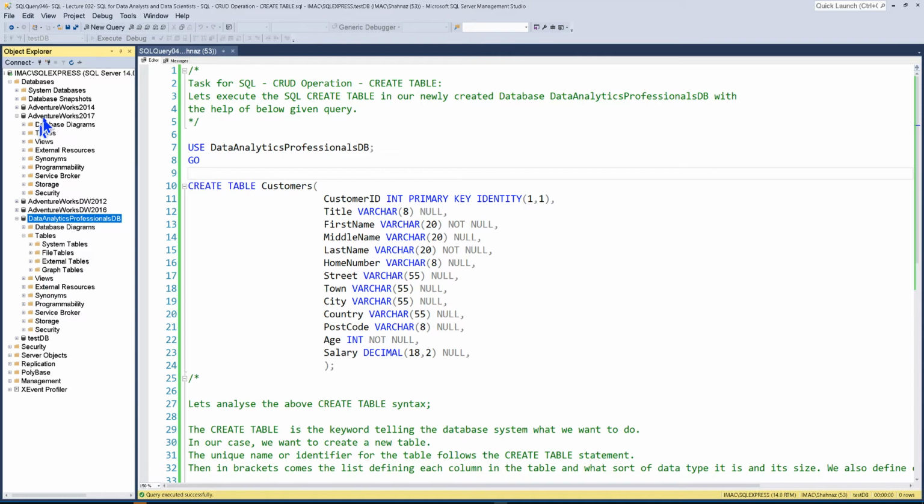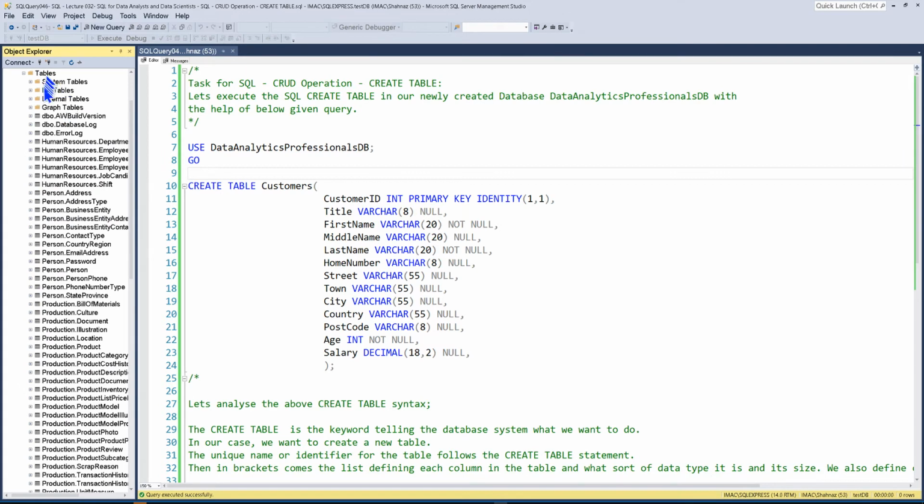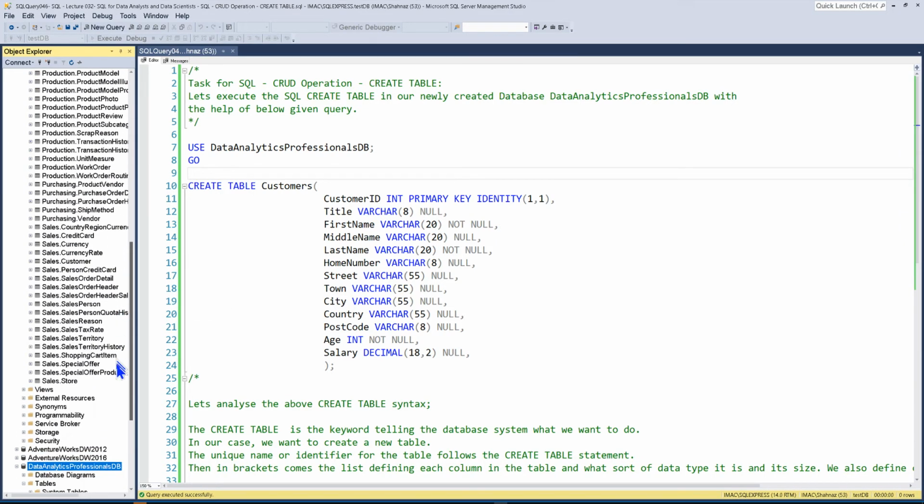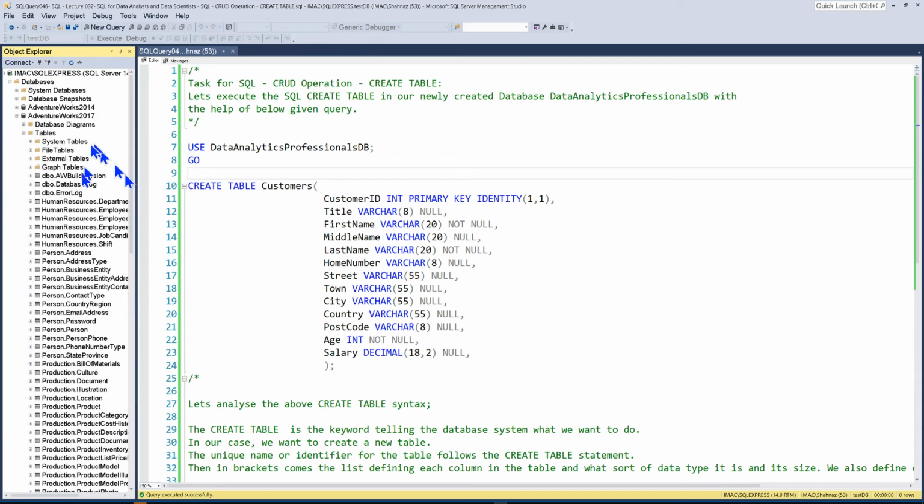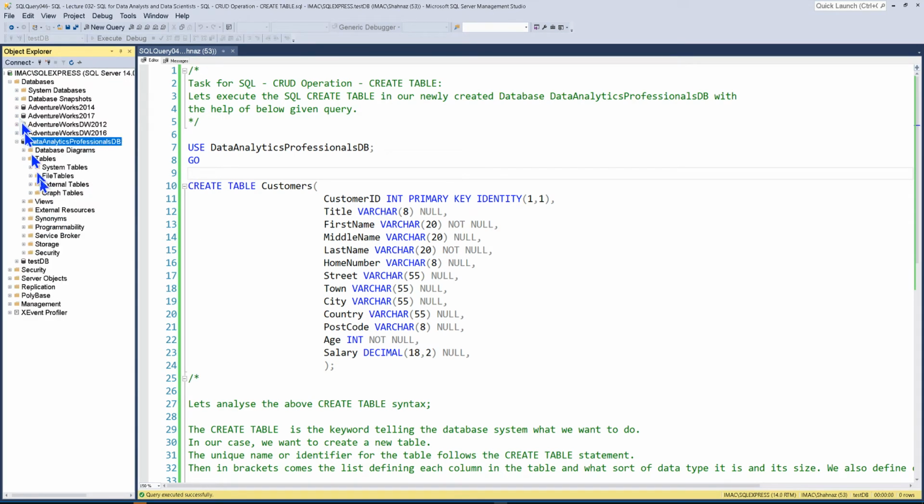For example, if you go inside AdventureWorks 2017 and open tables, you also have user created tables. So I don't have any such tables yet, but that's what we are going to learn, how to create such customized user defined tables.